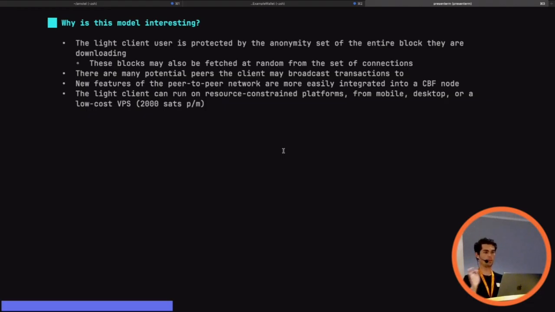And then yeah, so the whole point of this as well is that it can run on very constrained platforms, mobile, desktop, or even a low-cost VPS. I think that would be really cool. I've looked it up, like how much would $1 a month get you, and it should give you enough RAM and storage to be able to run this protocol and host your wallet there. And I'm hoping to eventually get support for LDK node, and so you can run kind of a routing node for yourself for just $1 a month.